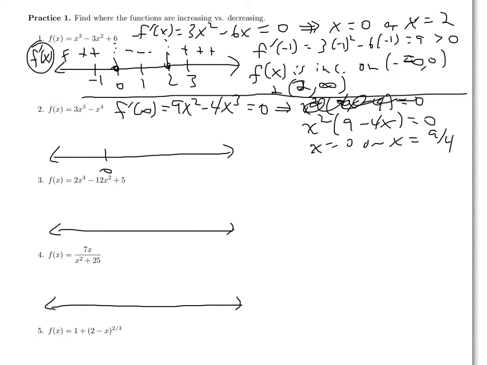So again, I'll put my 0 and my 9/4 on my number line, and I'll be able to sample some points, and I'll find that my derivative f prime of x is positive out here left of 0, then it's positive some more in here, so I could sample like -1 and 1 to find that out. And then when you get to the right of 9/4, I'll have negative slopes.